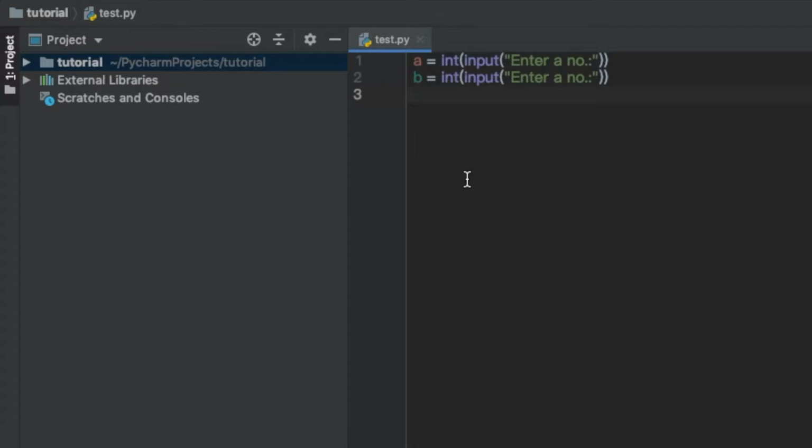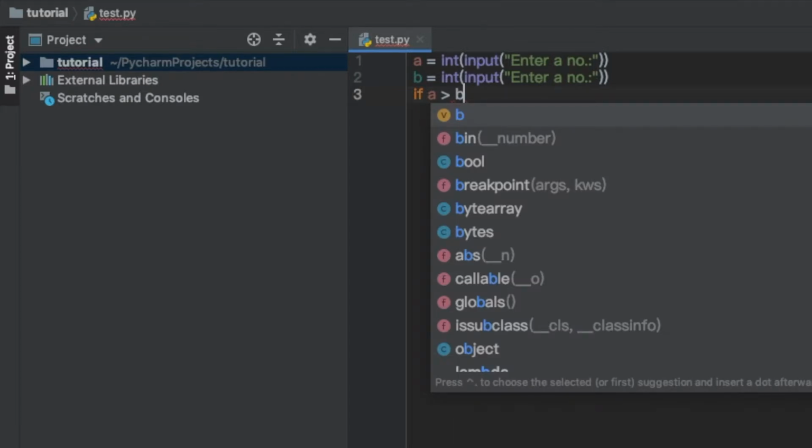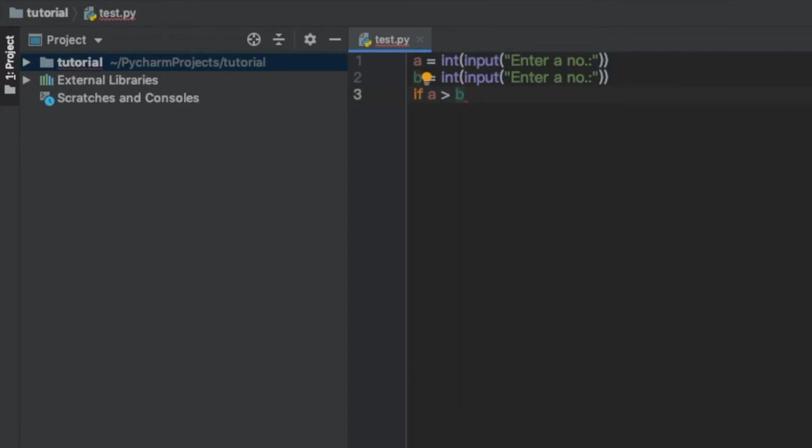I just type if and then I type the condition A is greater than B, and now I put on a colon, which are these two dots. Now why are we putting this colon? It's like grammar, you know, the way I explained it, it's syntax. Then I press enter and you'll notice that there's a default indent. That is again syntax.